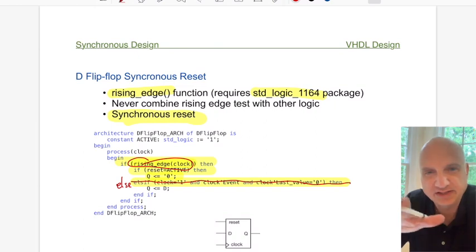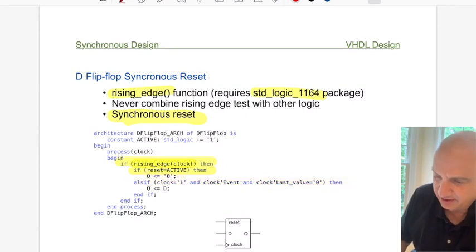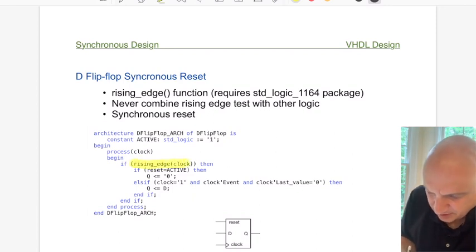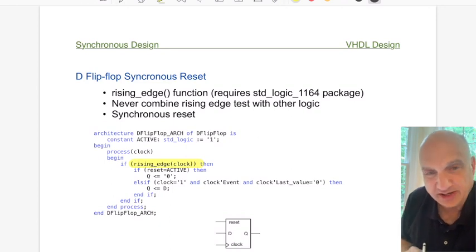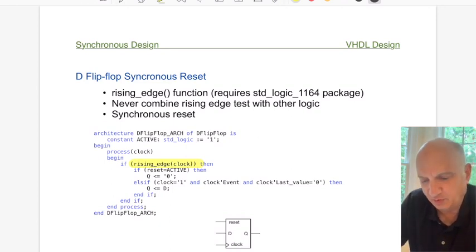Now, the last thing I want to talk about is the fact that when you're testing for rising edge, let's focus on this because I don't want that to be confusing. Notice how we're checking for rising edge of clock.